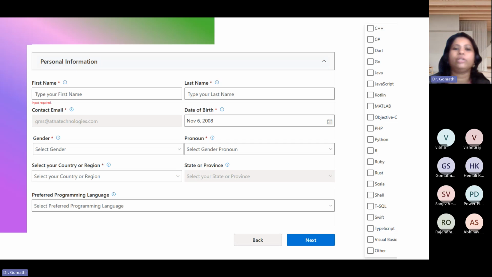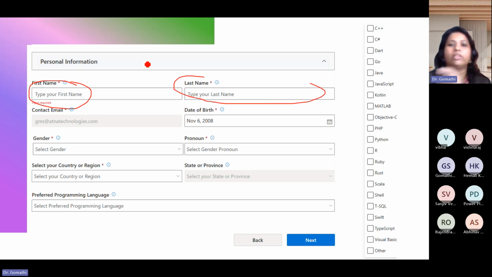Then you have to give your personal information, your first name. Always use your ID proof. If you are going to use your Aadhaar card everywhere, use your ID proof, Aadhaar, as a base, and then give your first name and last name. People always come with these types of confusions. They simply enter whatever they know, like in the first name they give their name, and in the last name they give their father's name. But in the Aadhaar card they'll have only the first letter of the father's name.